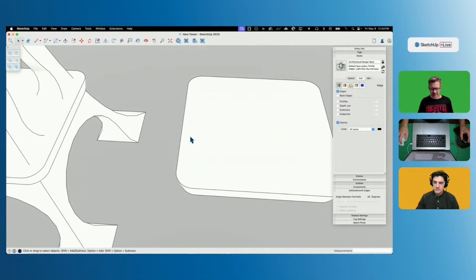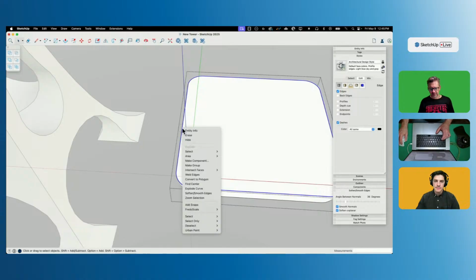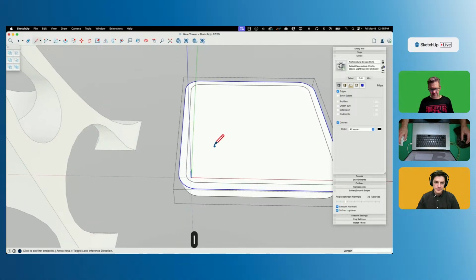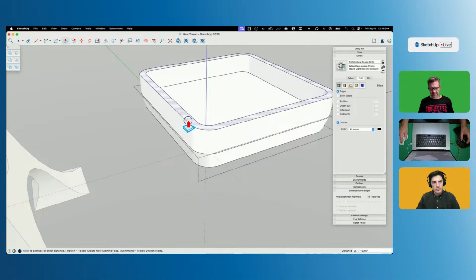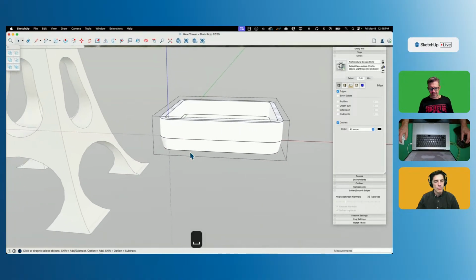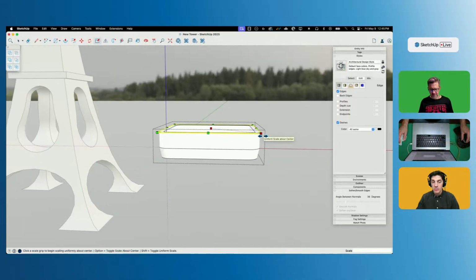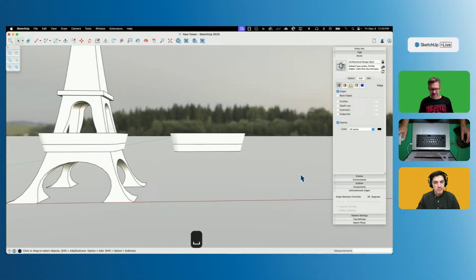Now I'm going to start by welding this together, offsetting it, pulling it up like that. Then grab this rectangle, and scale that about the middle until it's in line with that lower section. Something like that.